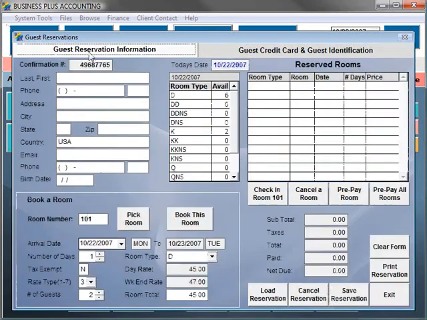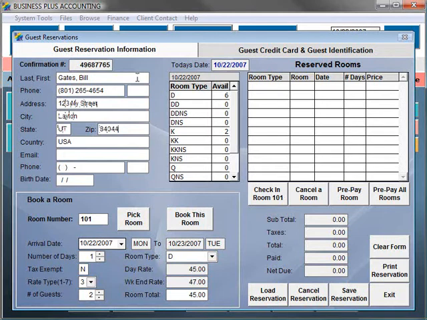So let's go back to the guest reservation information tab. The first thing you'd have to do is put in your guest's name and a phone number to reach that guest. You also have the option of entering an email address, an additional phone number, and a birth date. Now, the next step then would be to select the rooms that you want to book for this reservation.